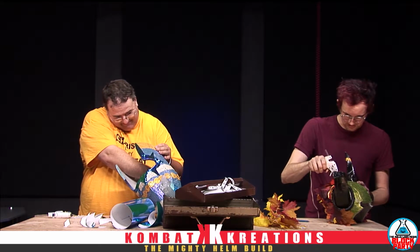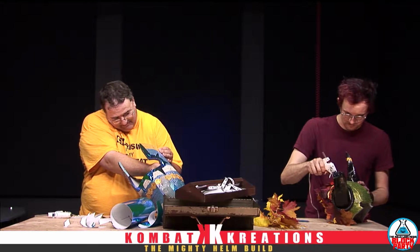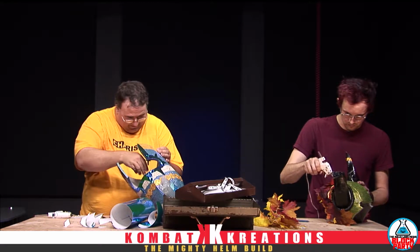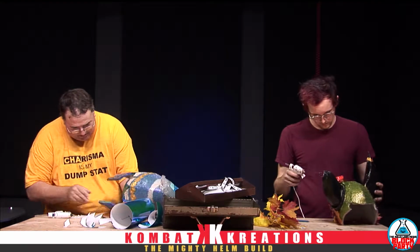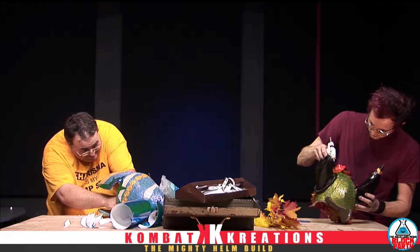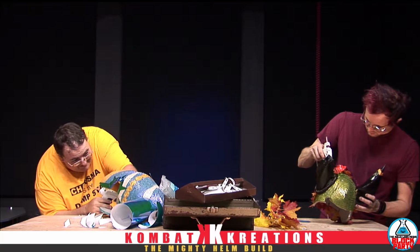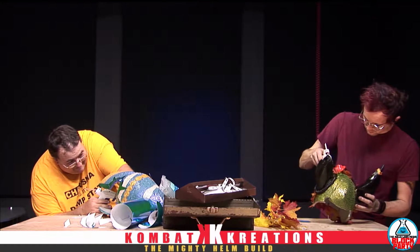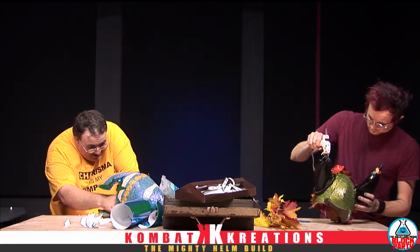Isn't that crazy how that is? I am really liking the way this turned out. Alright, so I did the back. Now I'm just going to hit the sides. There we go. One side in.